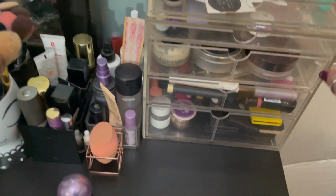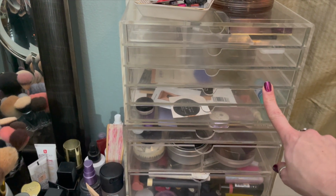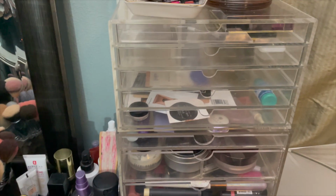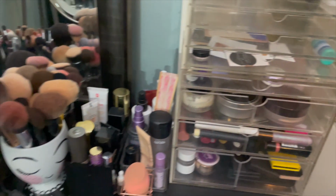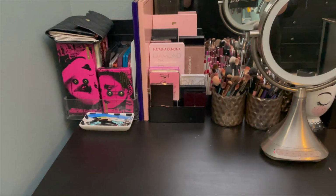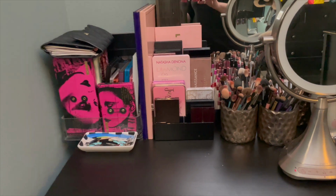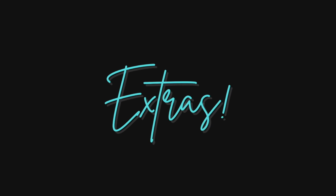And I also brought this extra organizer that I had just sitting in the bathroom. I went ahead and brought this over, so I had some extra space to put project pan items. I haven't filled it out yet, but preparing for 2022. So anyway, I am very, very happy with how that turned out. I feel like I will be able to reach for this stuff so much easier with this setup. So yeah, just wanted to share.